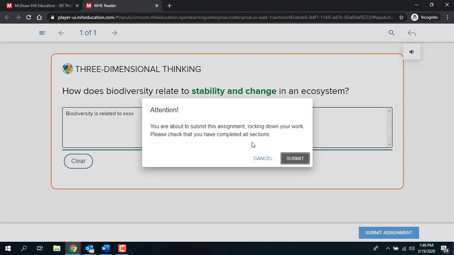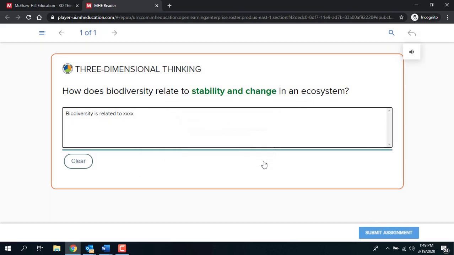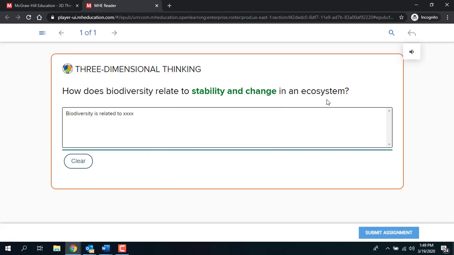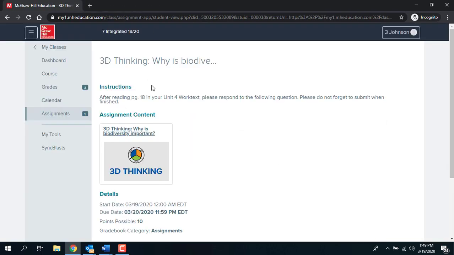Once I submit it, it will tell students, hey, this means we think you've completed the entire thing. Make sure that this is the completed work that you want to do before you hit submit. If they hit cancel, they can go back and open this multiple times until they've got it completed to where they want it, and then submit that assignment back to their teacher. Okay, so submitting that piece, assignment successfully submitted. I can close out and get right back over to my dashboard.